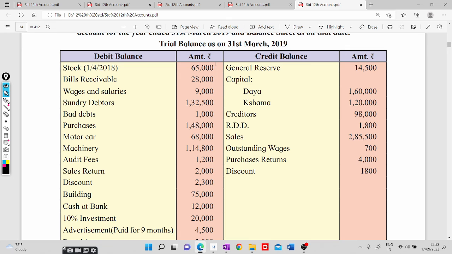Students, in my next video I will show you how to post these individual accounts in the respective ledger like the trading account, profit and loss account, and balance sheet by actually solving a particular problem, which will be much more clear. This video was only to discuss with you the basic concepts. In my next part, we will solve a practical problem.